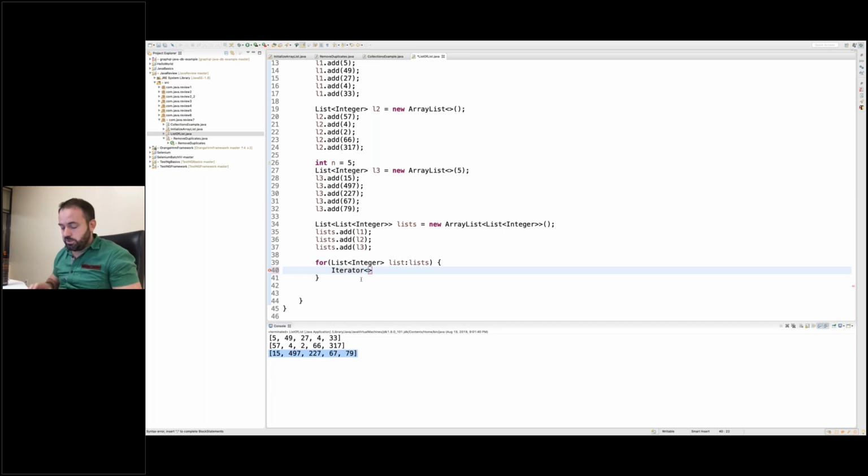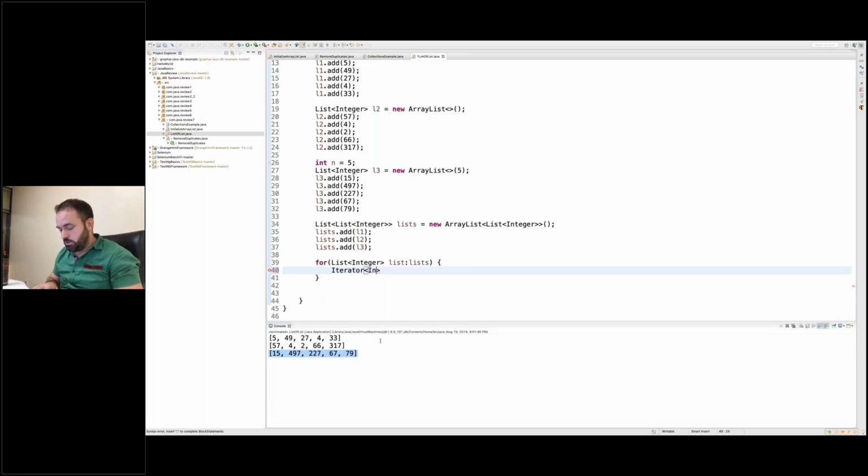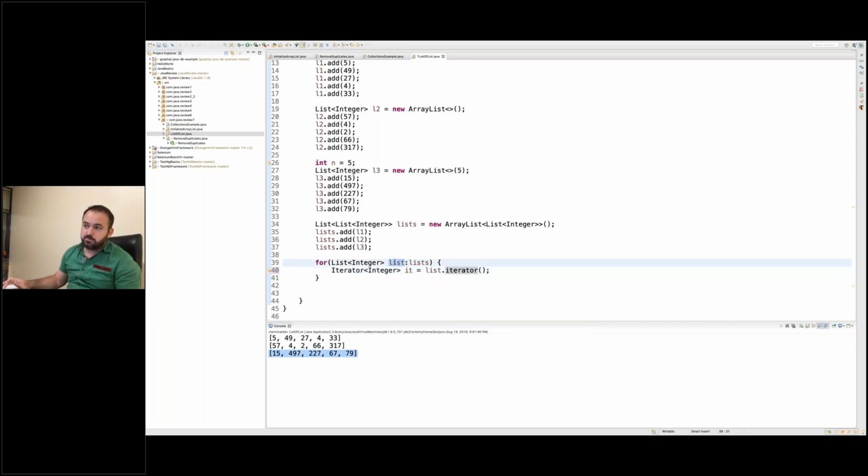I'm iterating this list, which is a list of, not strings, of course, integers. Iterator of integers. Then call it iterator or iterate it, whatever, and then list dot iterator. So when I get the iterator of this list, it will iterate integers.